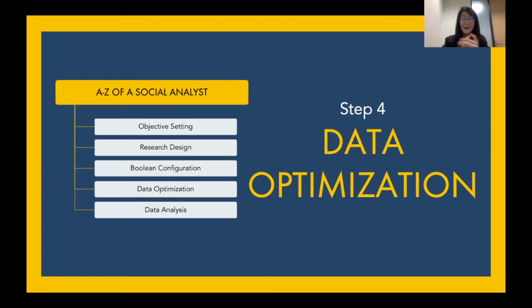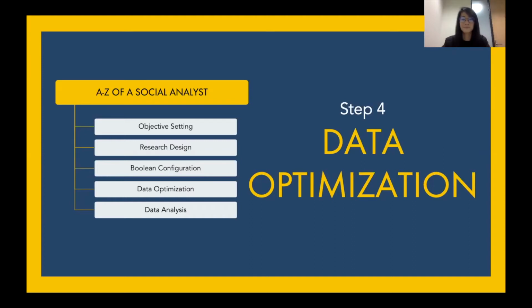But for social listening, it's a bit different, because considering where our data is coming from, which is the internet, and its sources are so varied, right? People can talk about it any way they like. They can use different forms, different languages. So what we really mean by data optimization in social analytics is cleaning up the noise rather than standardizing the formatting. We want to exclude as many of the irrelevant things in our data set right now to ensure that the insights we're getting from analysis will not be skewed by these noises.